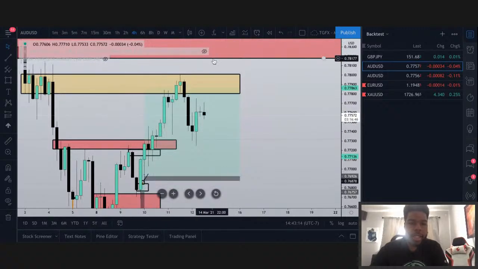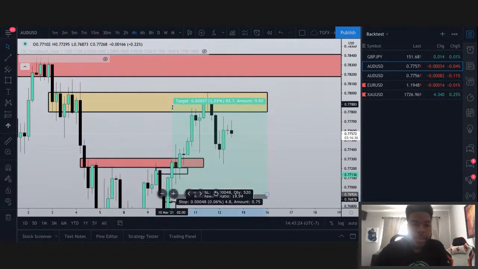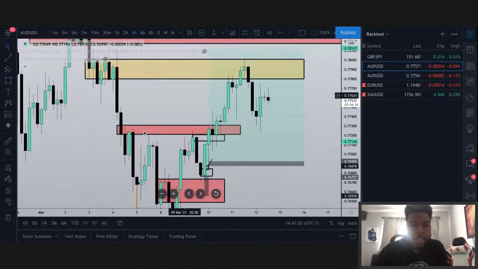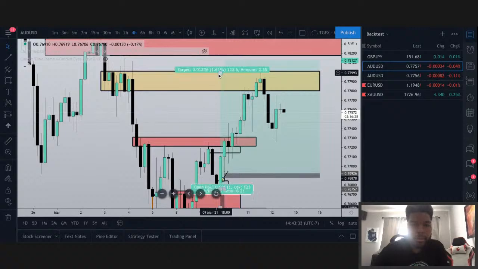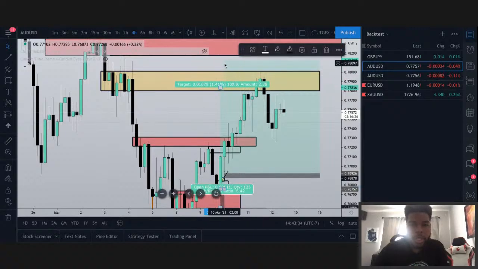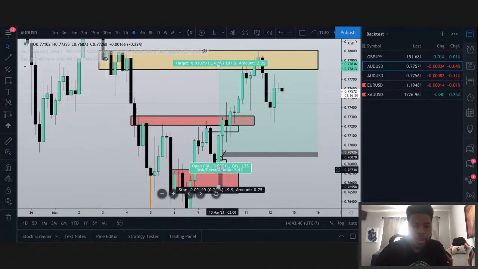another daily level. Okay. So as I'm taking partials, I'm keeping this in mind that I could potentially swing this all the way to a daily level. Okay, now look at the risk to rewards for these trades so far. So let's just say to these H4 levels, right? This second trade is a 1 to 18.5 risk to reward.